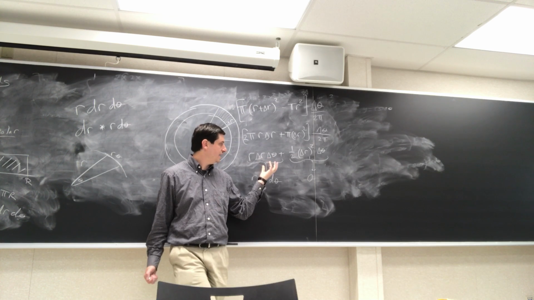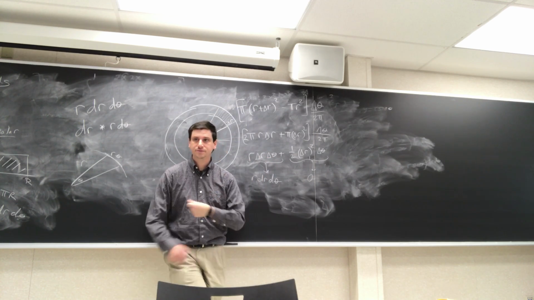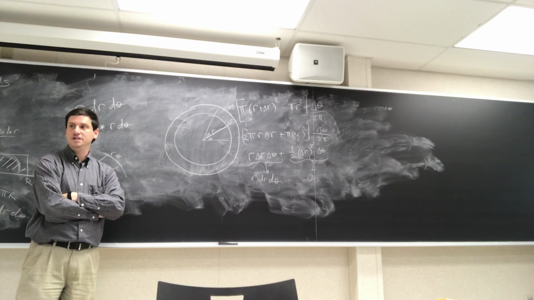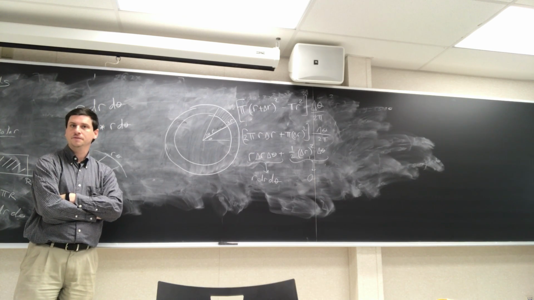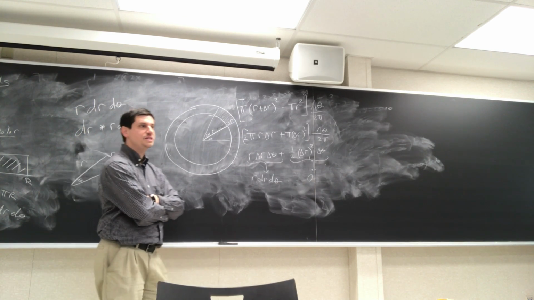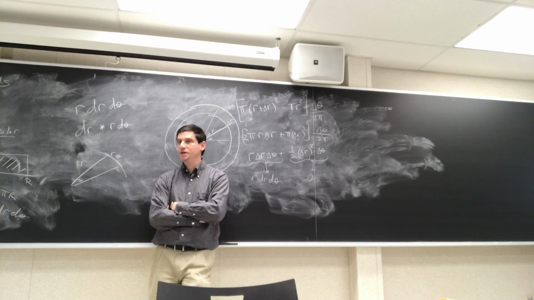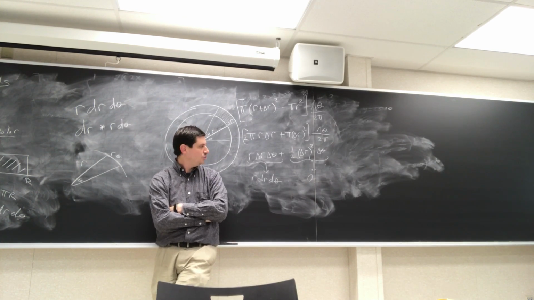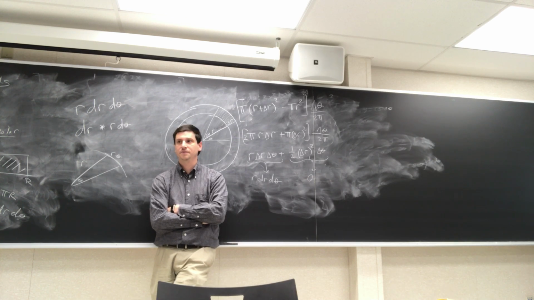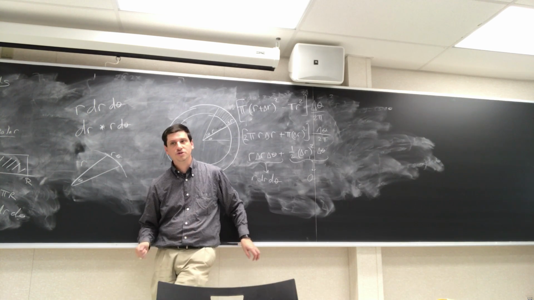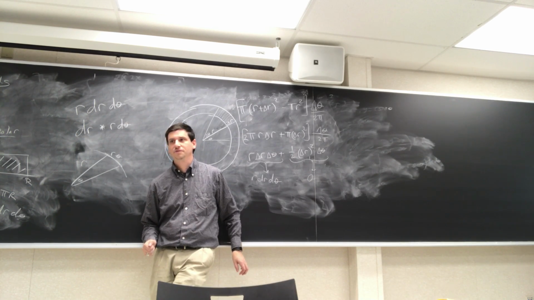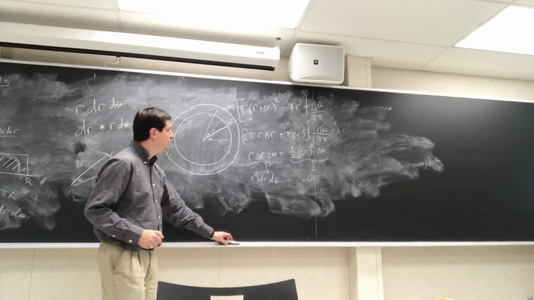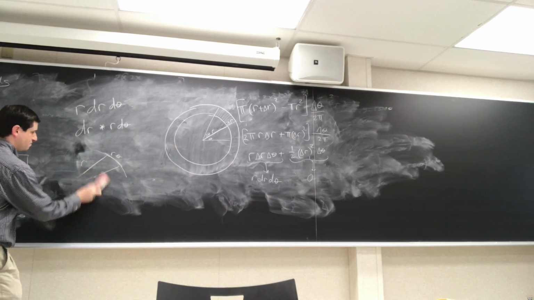And so this tells us that if we use polar coordinates, we should be getting r dr d theta. So this is how we have to convert. This is what the dx dy goes to. So dx dy goes to r dr d theta. Okay. Any questions on this? Okay, so this is the first of the ways of doing things.